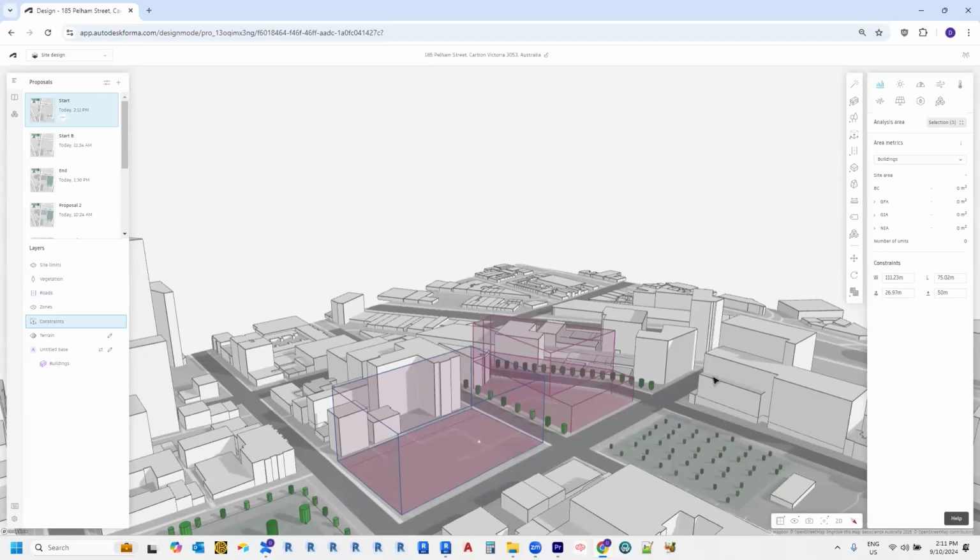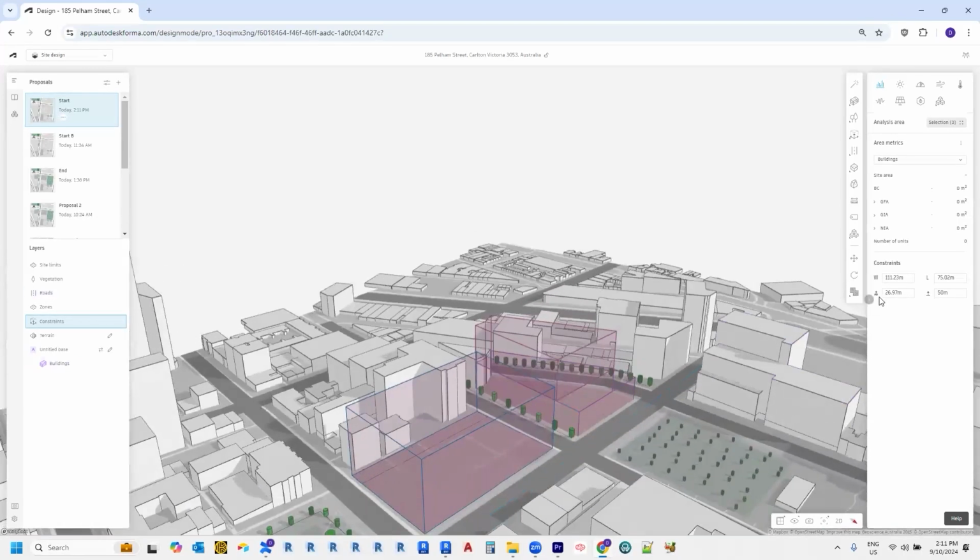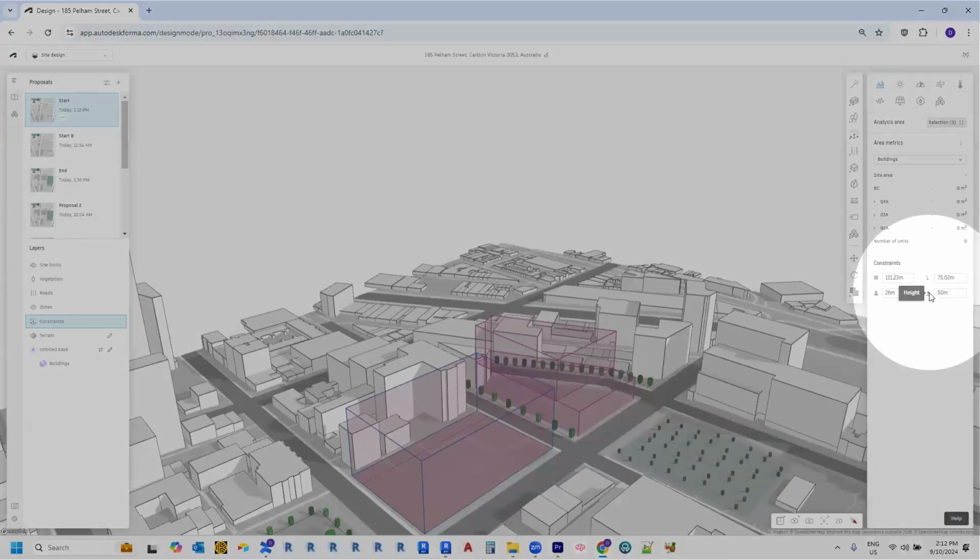What that's doing is taking the lowest point on the site, so you may need to manually adjust this if you need to be a bit conservative. See what that's done is it's moved the height of the constraint down. And then this height here is the height above the elevation.